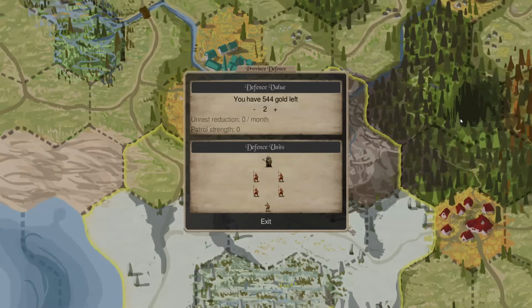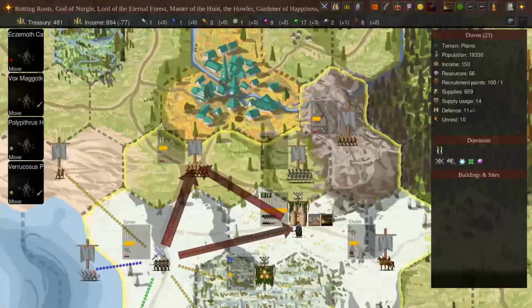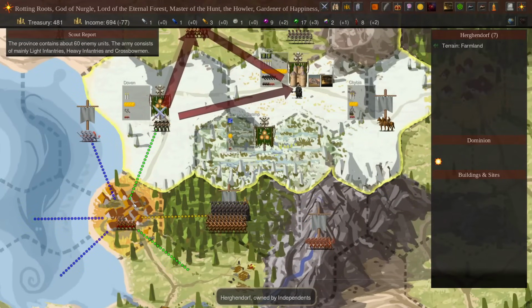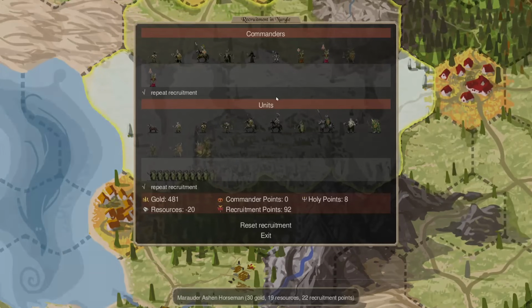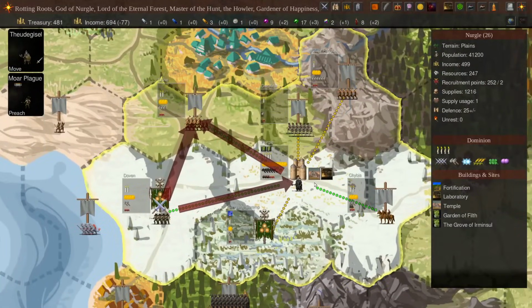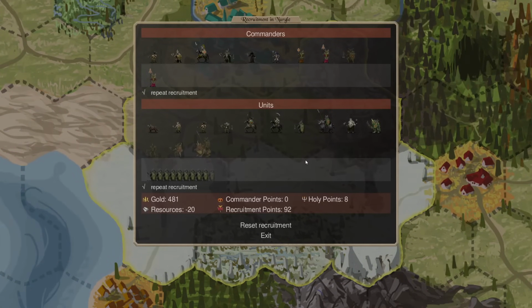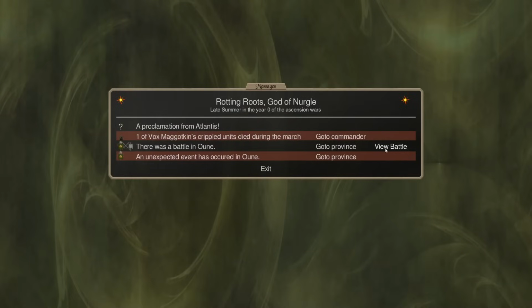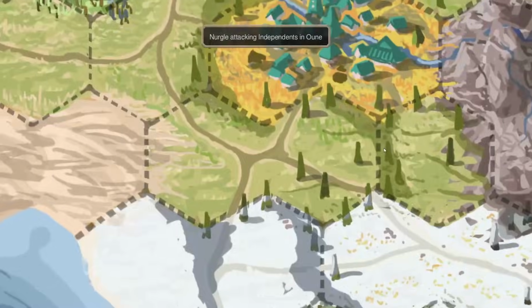I'm going to jump this up to 11. This is a pretty valuable province, too. They have crossbowmen. That could be bad news for us. A lot of our Chaos Warriors don't have shields. So I think this is okay. We're going to go ahead and hit end turn. All right. New turn. Let's see what happens.